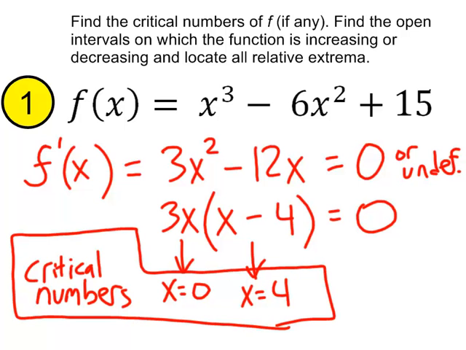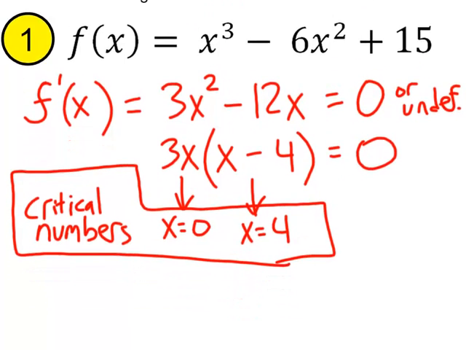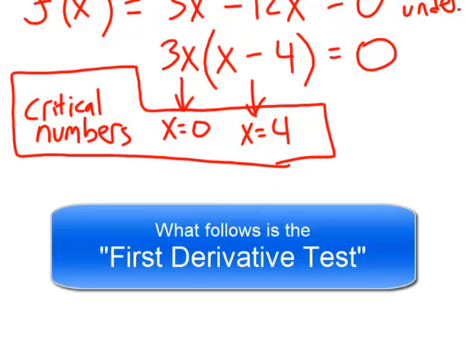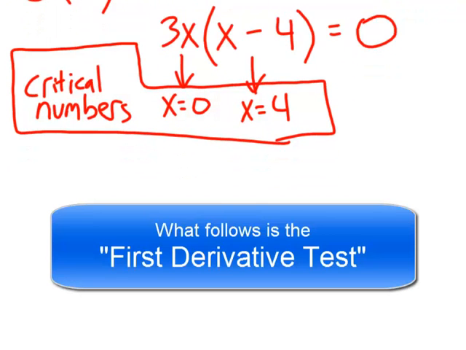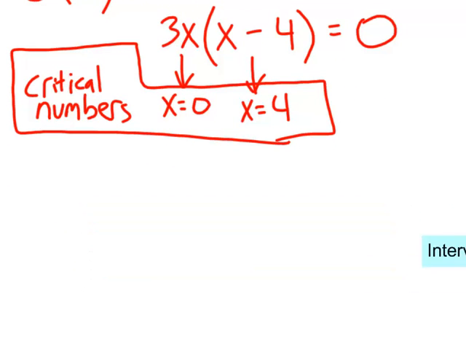Okay, so we got the critical numbers. Now we're to find the open intervals on which the function is increasing or decreasing. And that goes hand in hand with finding the extrema. So we're going to be working on both of those tasks simultaneously here. And remember how we do that. We start with a table. And our textbook suggests that you set it up as a table, which I think is a good idea.